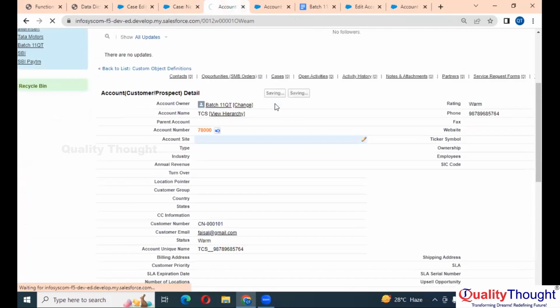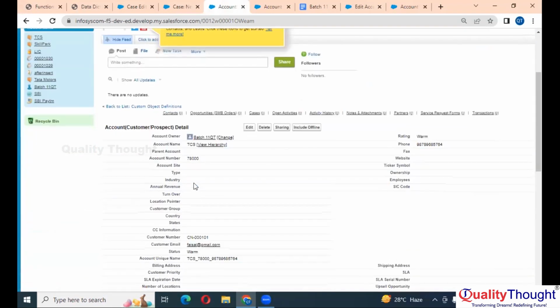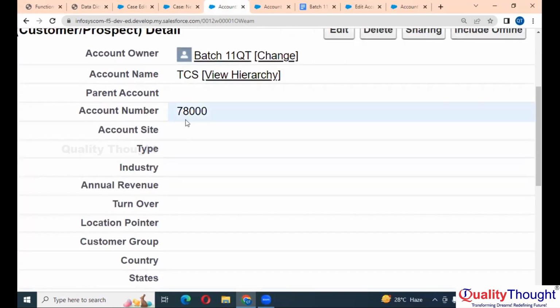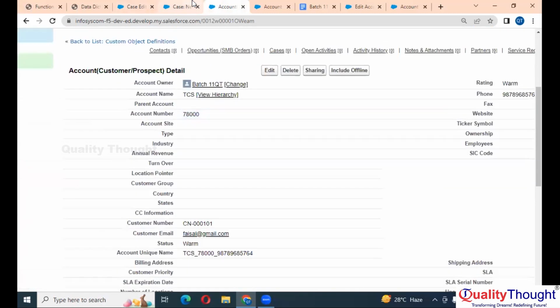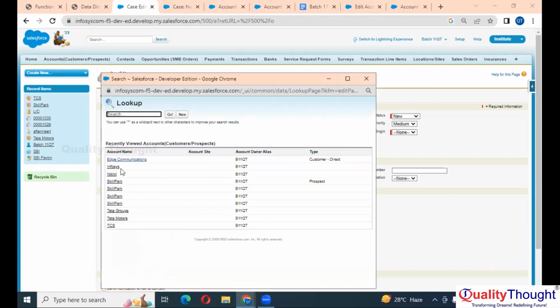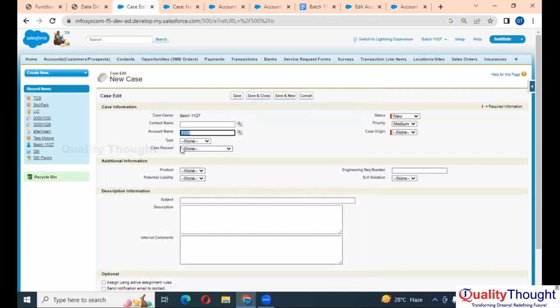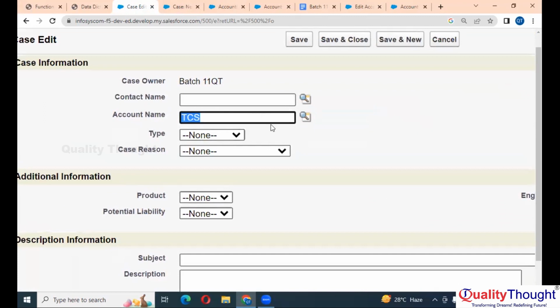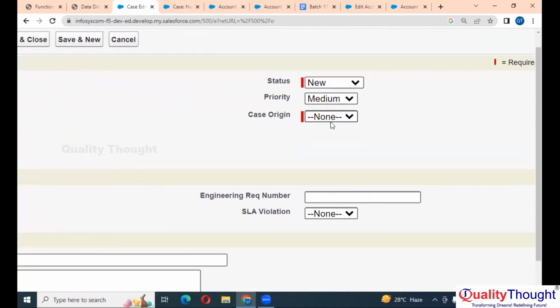Let me save it now. The account number in TCS is 78000. I went to the case, and in account name I'm selecting TCS. Let me fill the mandatory field.